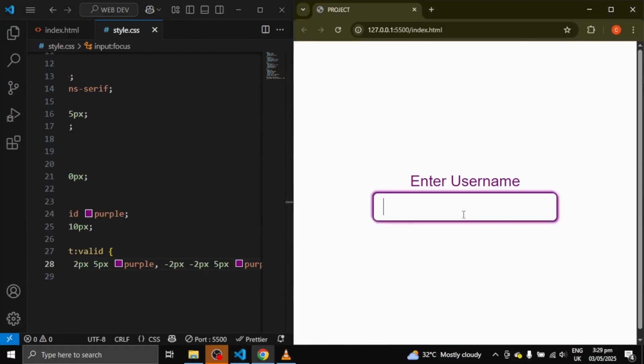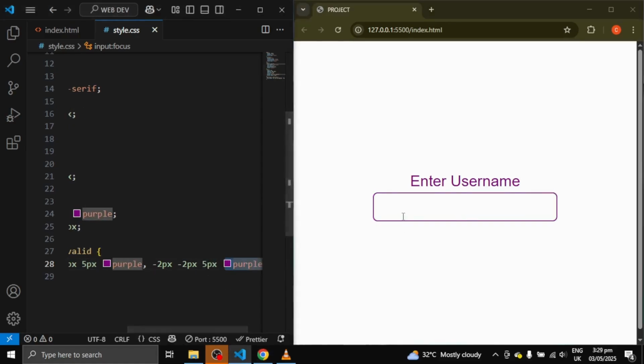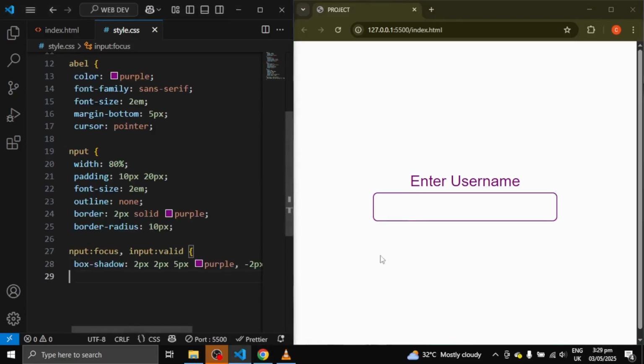That is the top and the left. We maintain the 5 pixel blur because there is no negative blur value. And we maintain the purple color because I like purple. You can choose any color you like. Just like you are seeing here, when you click on the input field, you see that there is this box shadow. And also when there is something inside this, and even if you click out, there is still the box shadow.